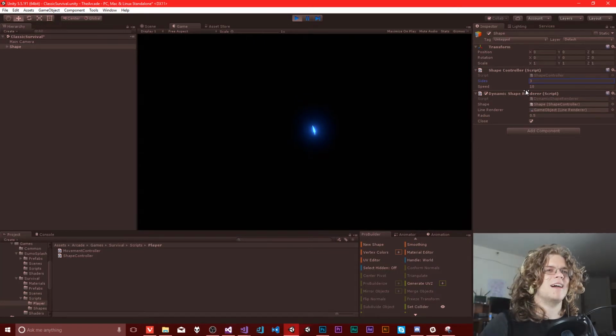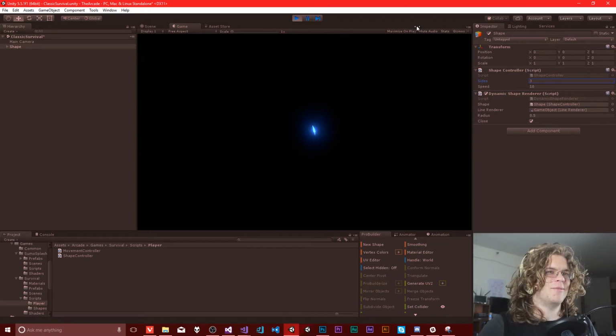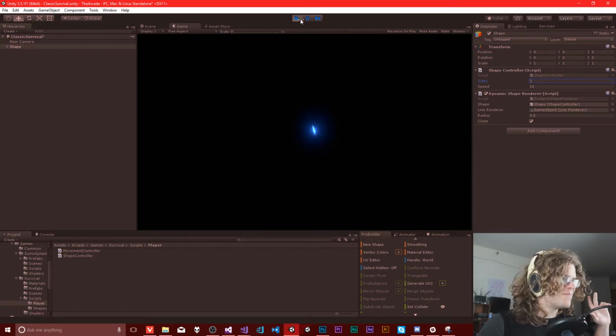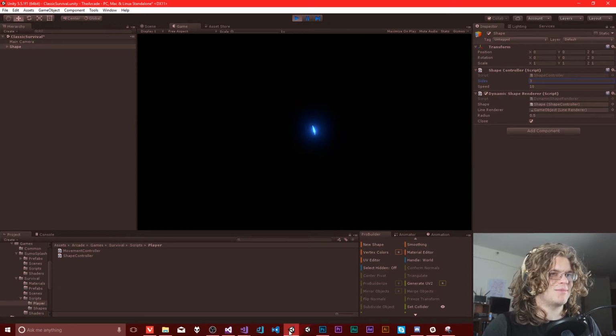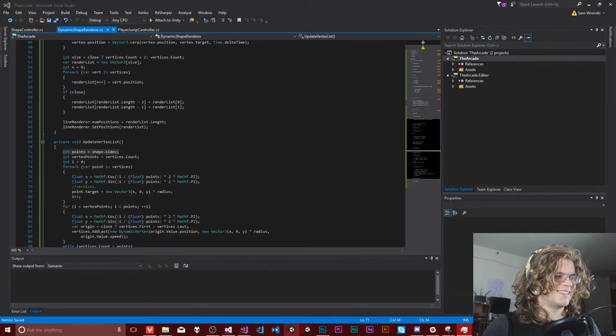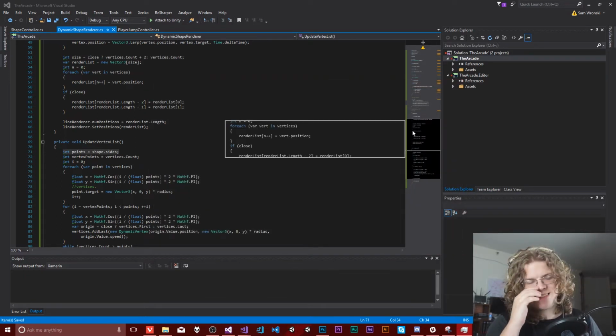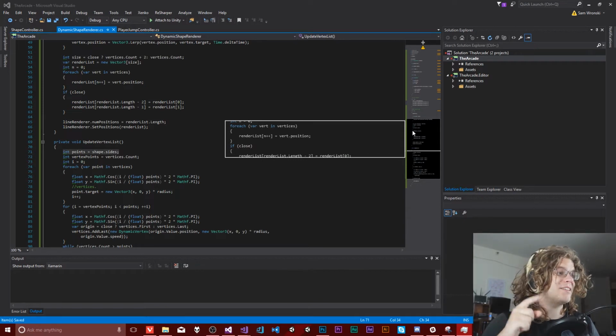I guess I probably just broke it because I went way below 3. May have just crashed Unity. We'll see what happens there. Yep, pretty sure I killed it. Right. One sec. Oops. All right. So let's start this again and not do that.